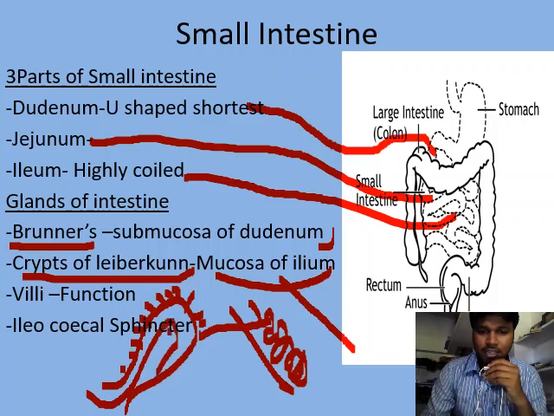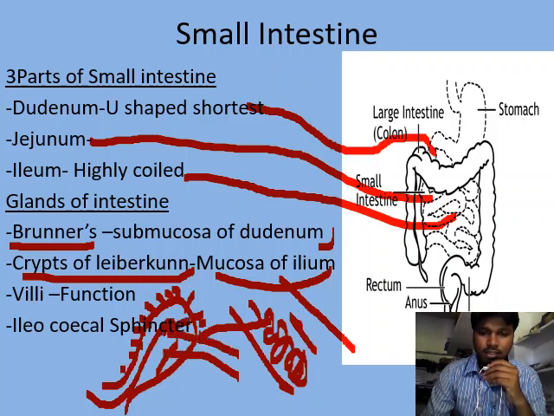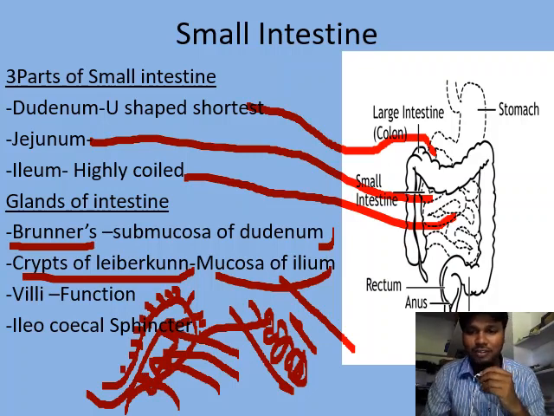So these are the blood capillaries. The food which is present in the gut, whatever the digested food molecules are there, they are absorbed and mixed into the blood, so that all food molecules are supplied to every part of the body. This is the function of villi. Let us learn about the large intestine.